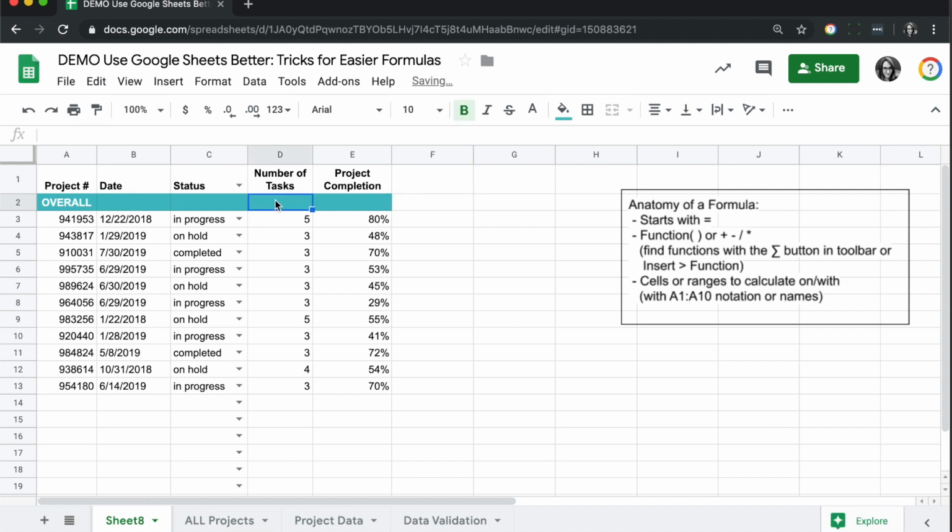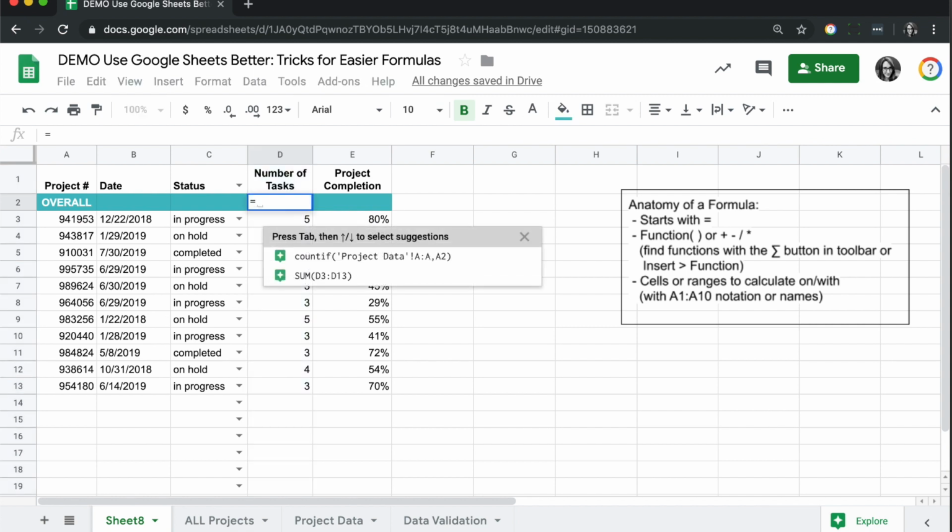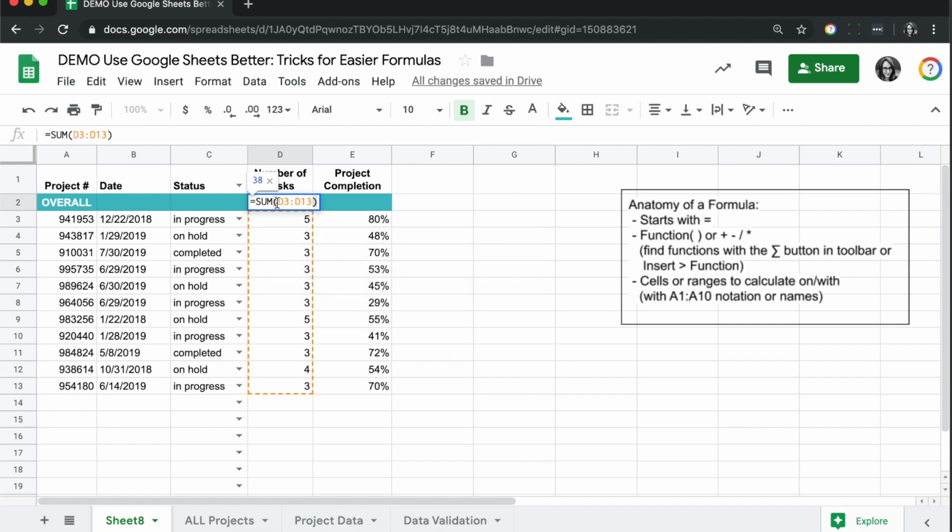Now, one of the really helpful things in Google Sheets is, let's say I want to sum up my D column here in this turquoise bar. If I type equals here, because it's suspecting that I want to work with the values in that column, it's actually suggesting formulas for me. So in this case, I can actually click on a formula to enter it for me.